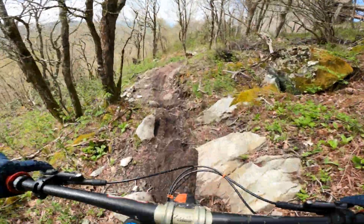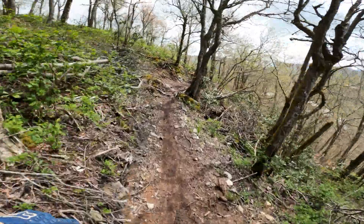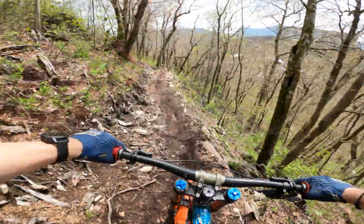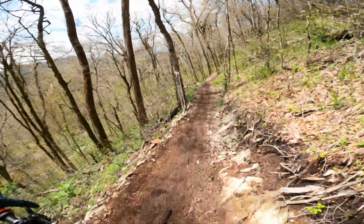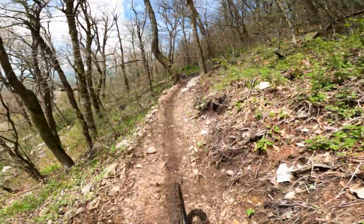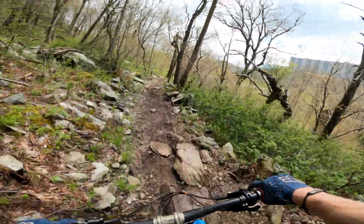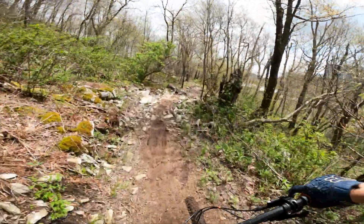Wow, this is really janky and muddy. Just don't lock up your wheel — oh my gosh, I'm pretty sure my back tire was off the trail there! The moment I was saying just don't lock up your rear wheel and you'll be okay, I almost die. Rest in peace, peg.